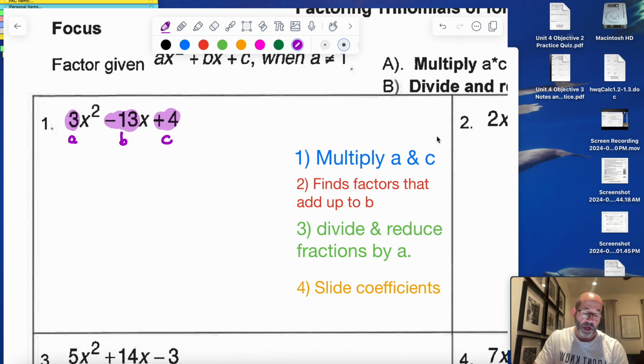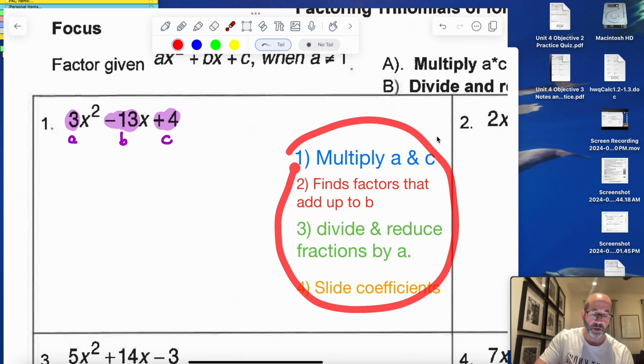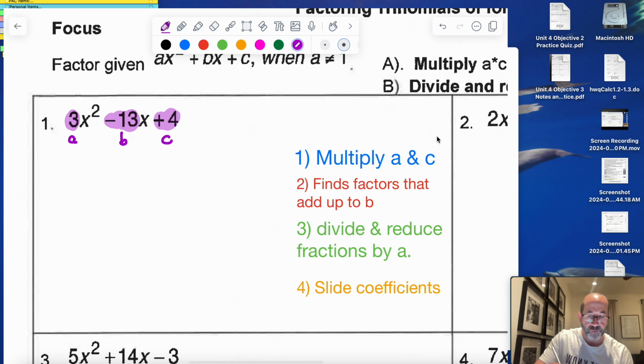Now, as we're going through and doing this process, we're going to be referring to a, b, and c. You can see in steps 1, 2, 3, and 4 here, all these steps right here. We're going to go through each one of those steps one at a time, and you'll see these are pretty quick problems, okay? So in step 1, it says that we're going to go ahead and multiply a and c together. Well, when we look at a and c, we can see that those are 3 and 4. So that is equal to 12.